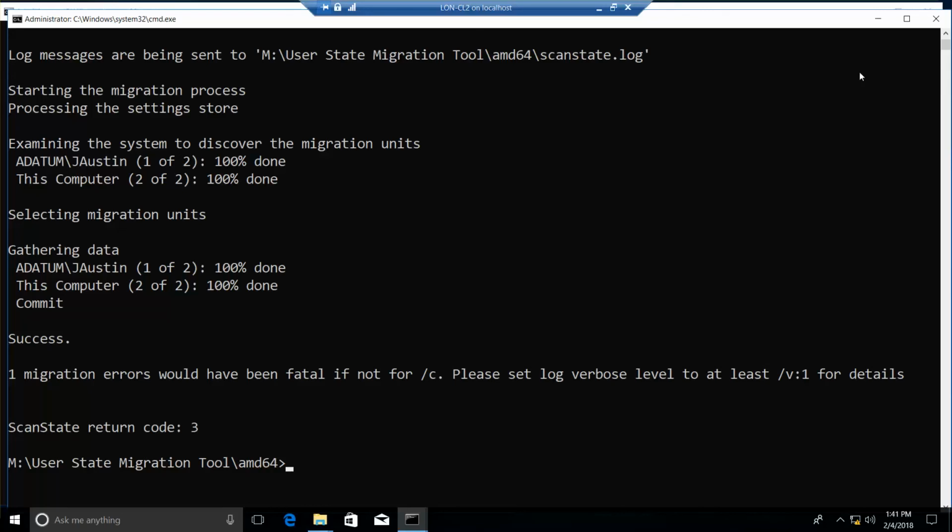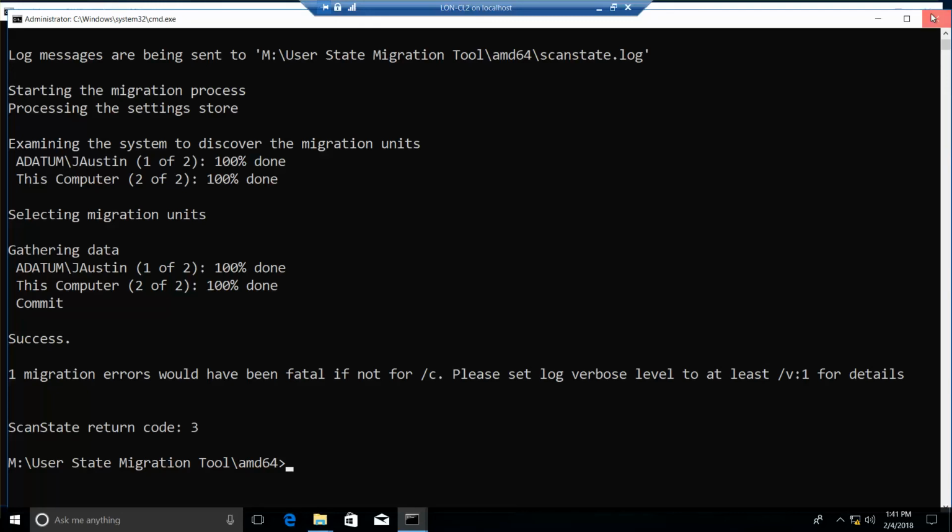Okay, now it wants us to go to the Start button, go into System, so we want to go into User Profiles.